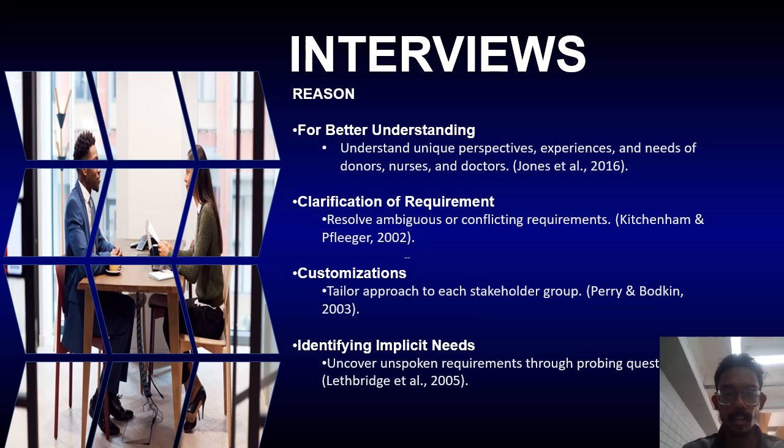The second point is clarification of requirements. Through interviews, we can seek clarification on ambiguous requirements or conflicting expectations from different stakeholder groups. In the paper written by Kitchenham and Griffiths in 2002, interviews provide a platform for stakeholders to articulate their needs and preferences, helping to ensure the system functionalities align with their actual needs. By this, we can minimize the risk of misunderstanding and design a more effective system.